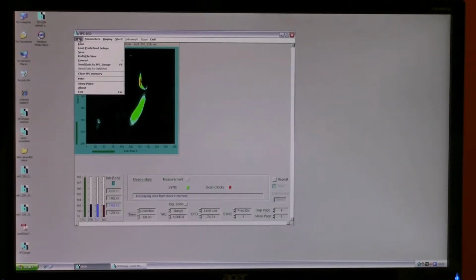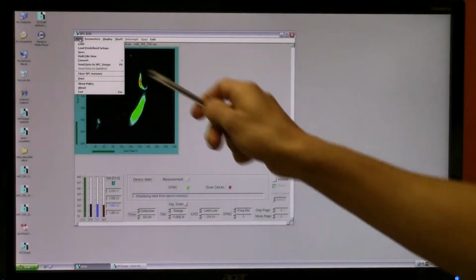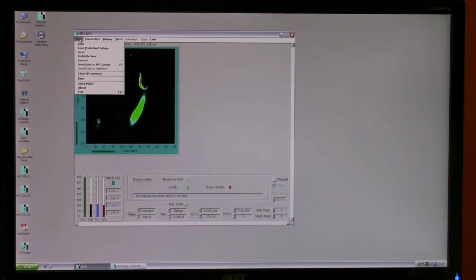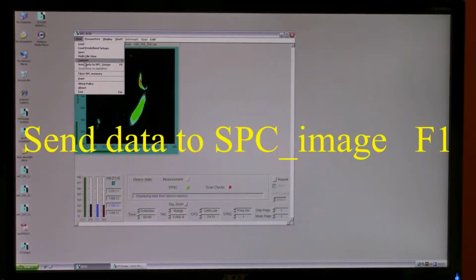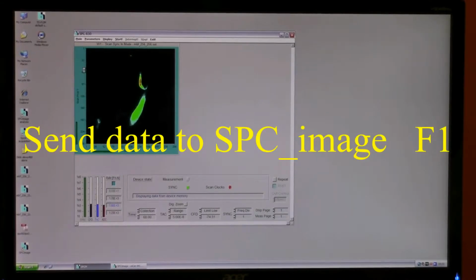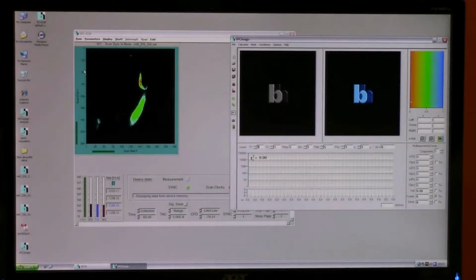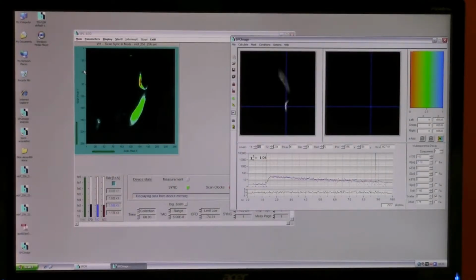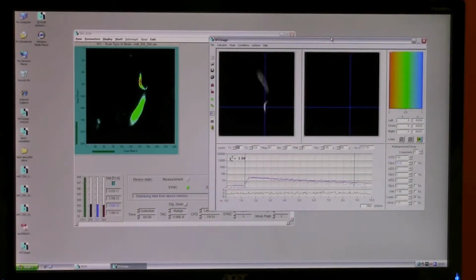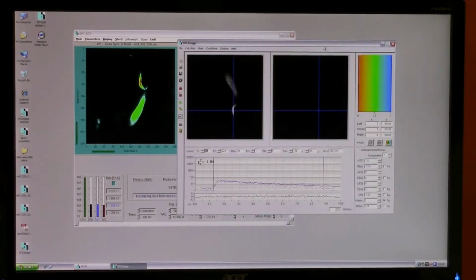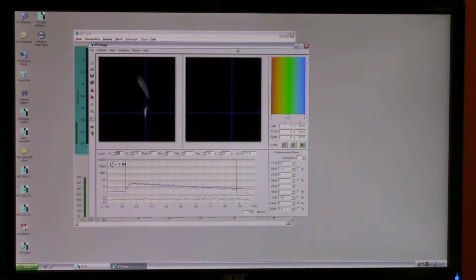So you'll go to main, and you'll go down to send data to SPC image. And what you'll see is this image will show up in the analysis software but in fact 180 degrees rotated. This is just the consequence of the software.